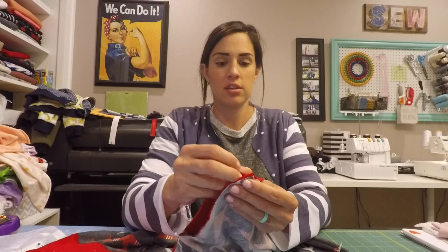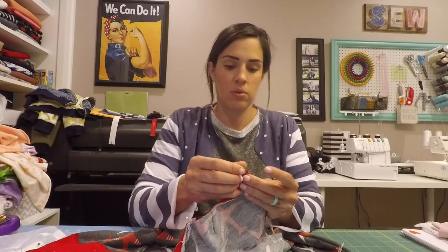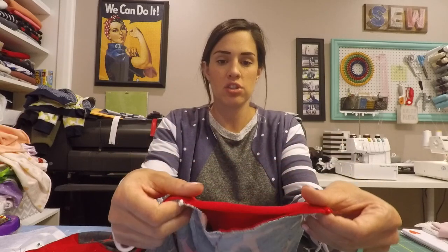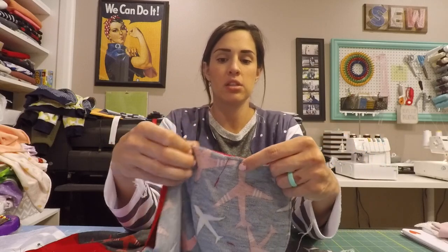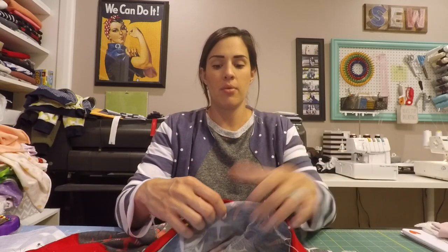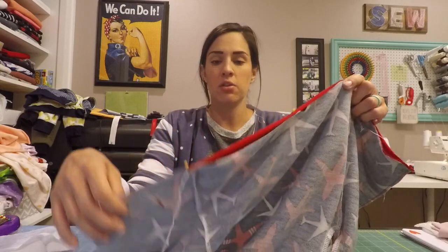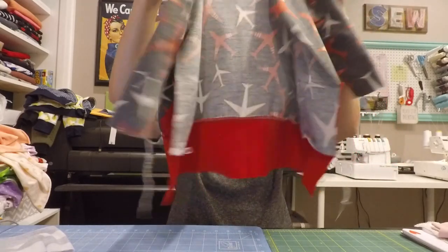But then obviously once you pin your quarter points, you pin the end to the end here. And so now we're going to slightly stretch. See how the waistband is slightly smaller, so we're just going to slightly stretch the waistband to fit the body, and then we're going to continue pinning and doing that all the way around, and then we're going to go ahead and sew our waistband. So once you finish pinning this all the way down, go ahead and stitch it on, and then we'll come back. Okay, now we have our waistband sewn on the bottom.